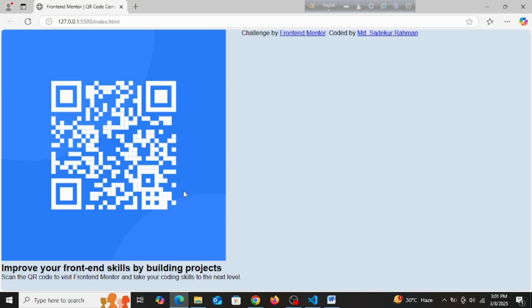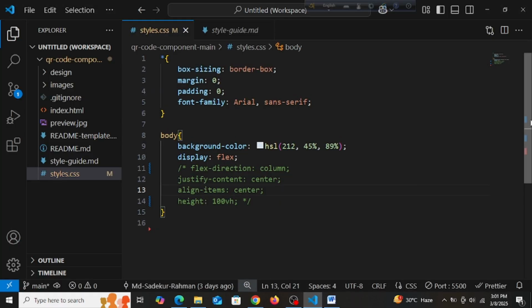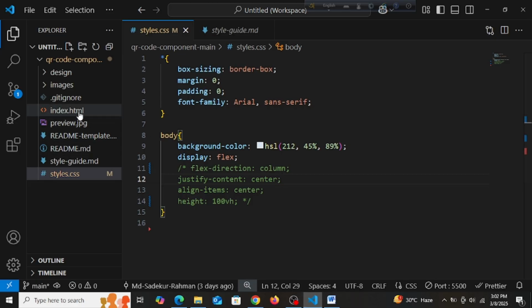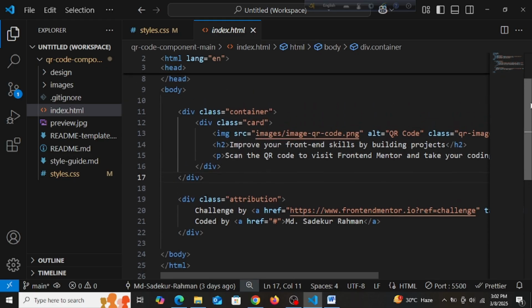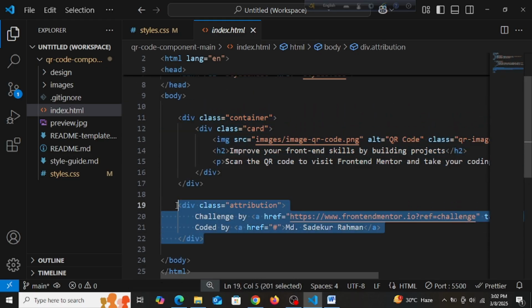We are applying this CSS to the whole body, right? So if we see the body, inside the body we have two divs, right? This is the div container and this is the div attribution, guys.